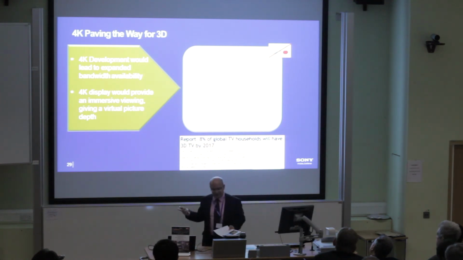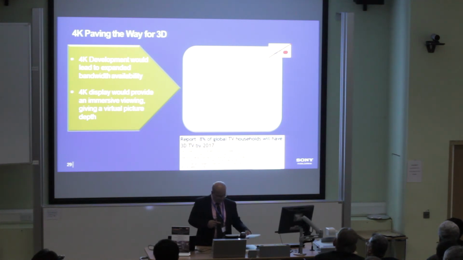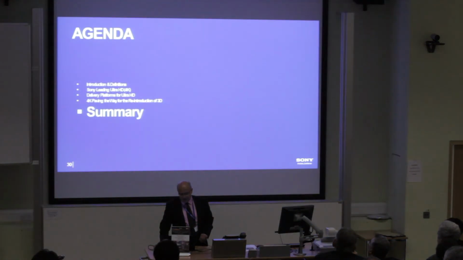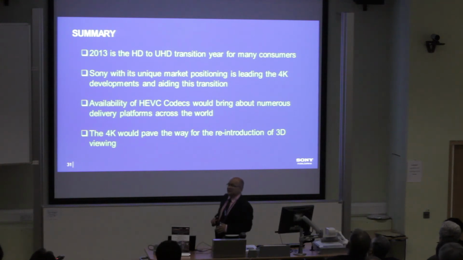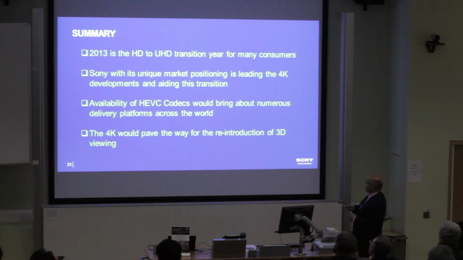And I think now is a good opportunity. While people are busy with 4K, the 3D people should come in and produce their content, and when the platform is ready, deliver it. So that's my point of view on how these things fit together. In general, my opinion is that 4K is going to be a complementary platform for 3D, and it also allows a relaunch of 3D viewing in the future.